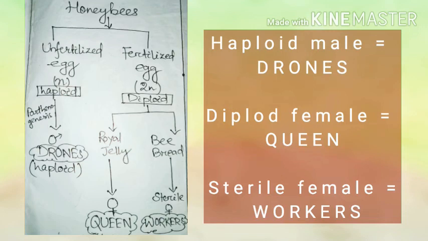We know that in a hive there are drones, workers and a queen. So the haploid male is called a drone. Now the fertilized egg is diploid, meaning 2n number of chromosomes. Here if one is fed with royal jelly, then it will be a female or a queen. Here sex is produced by the food, but only when there is no queen, or the queen is older or died, because only one can be the queen in that hive. And if bees are fed with bee bread, then they are sterile females, those are the workers.